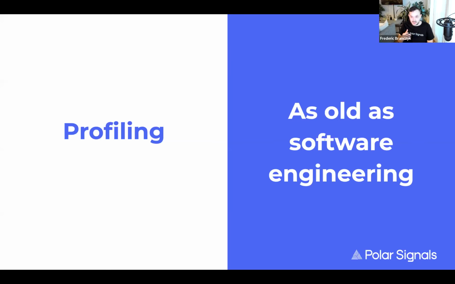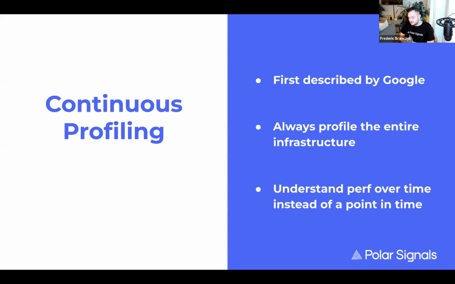Profiling often has this connotation though, two problems it has. One, you never have the profiling data that you need. And two, it has this connotation of being high in overhead. Again, Natalie already showed a little bit about how this can be solved, but I want to dig a little bit more into the methodology here. But more on a higher level, continuous profiling was first described by Google in a white paper that they called Google-Wide Profiling, where Google explained how they're profiling absolutely everything in all their data centers all the time, and how that essentially solves this problem of not having the data when you need it most.